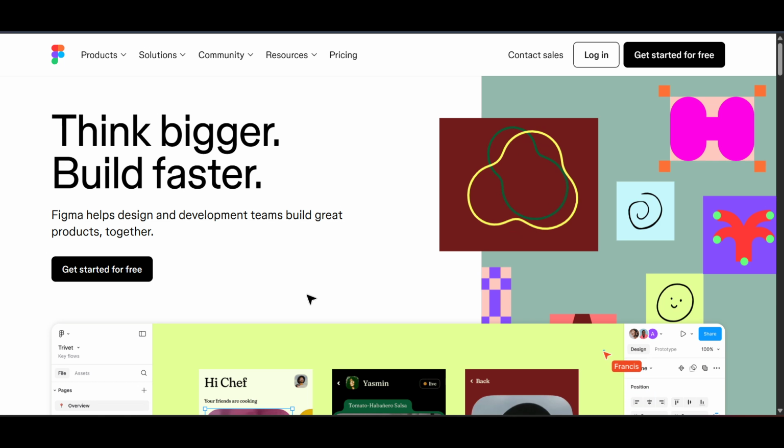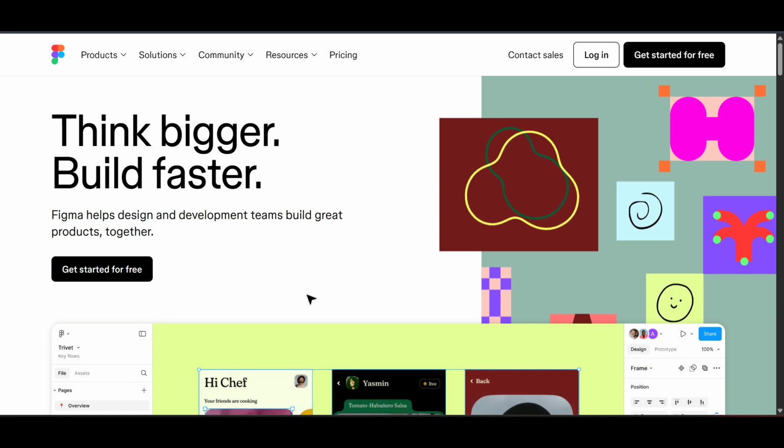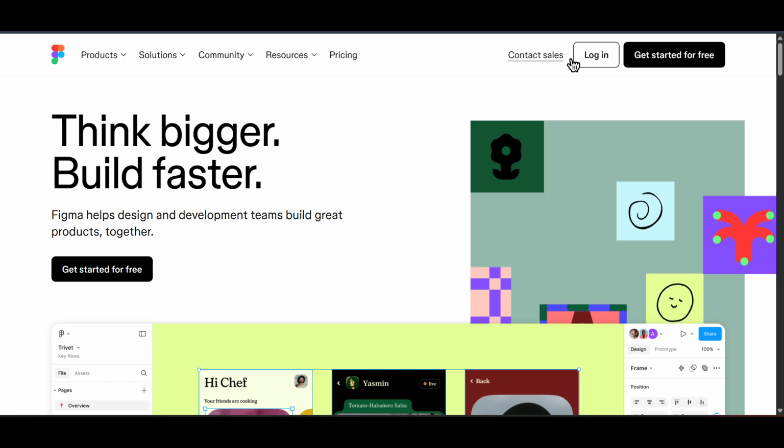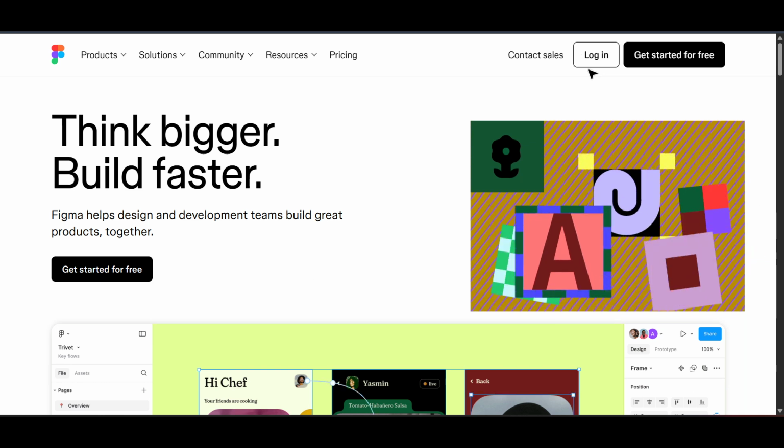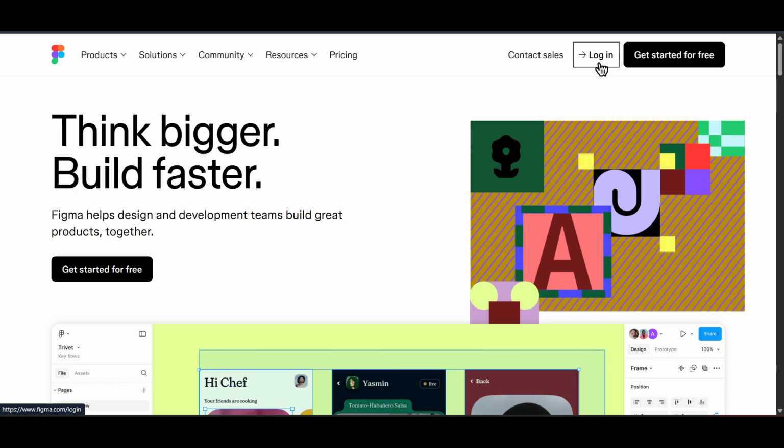First, you'll need to open your web browser and navigate to Figma, the collaborative interface design tool we all know and love. If you're not already logged in, go ahead and log in with your Figma credentials. Once you're logged in, you'll be taken to your home page. This is where you can access all your recent and shared files, making it easy to find the project you're working on. Now it's time to locate the specific design you want to convert to a PSD.